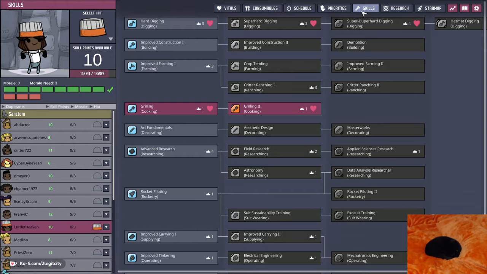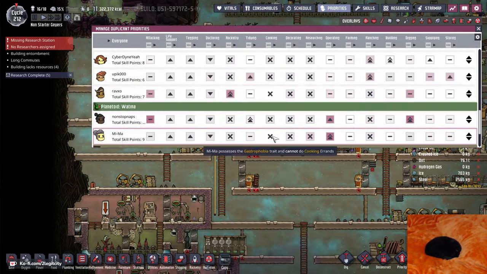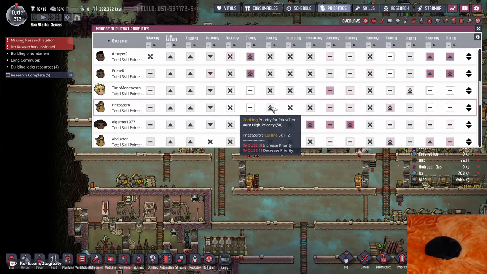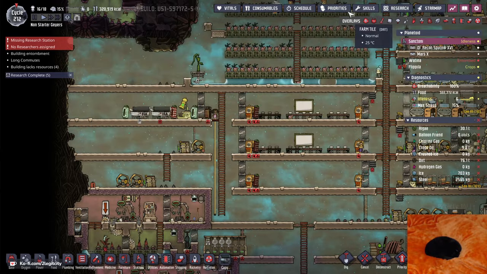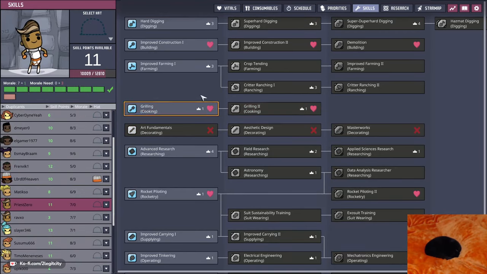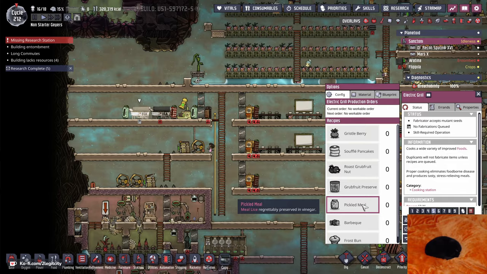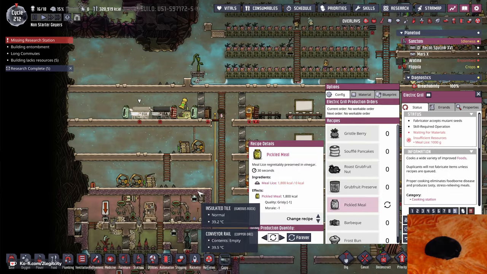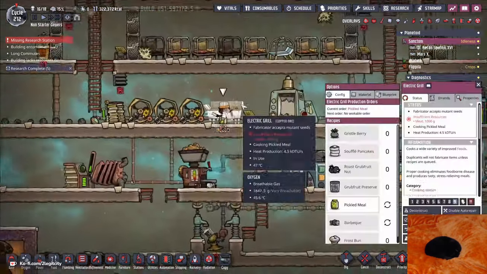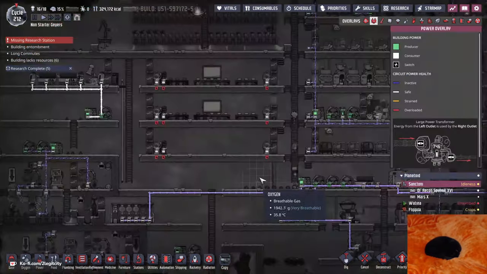Do we have 1 cook, 2 cooks? I have 1 cook. Oh no, we have 2 cooks. Priest and Lord of Heaven. Okay. So priest doesn't have cooking skill. That's why. There we go. All right, pickled meal forever on that one. We could do that. And then 0, deconstruct. There we go.